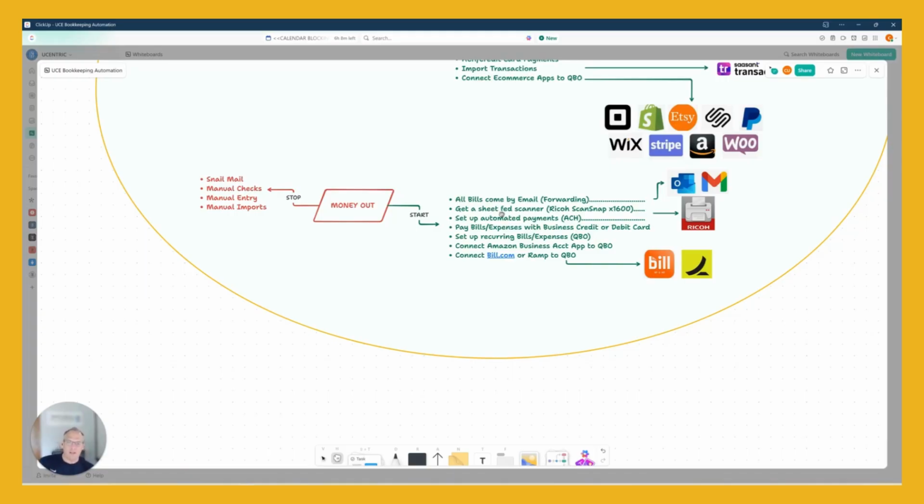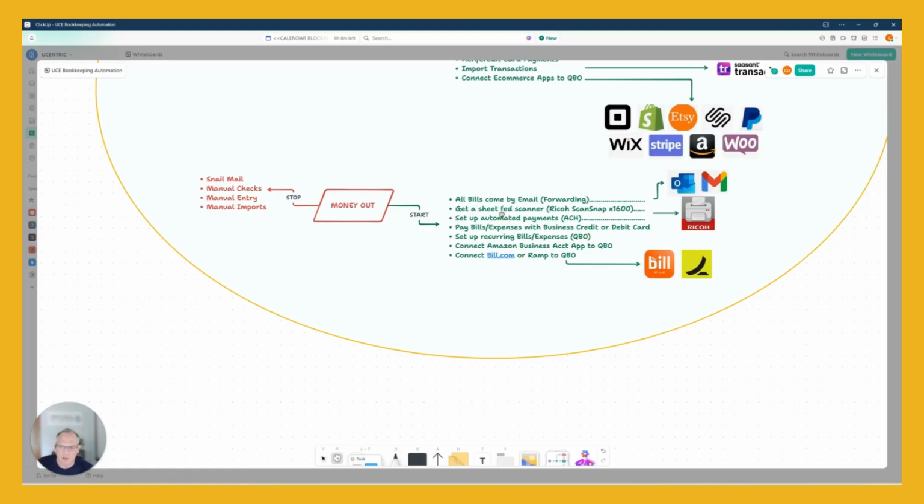So on those ACHs that are coming out, you could go ahead and set up that you're going to pay rent to your landlord and it's already set up on ACH. You can set up a recurring bill or a recurring expense for that, and it will post on whatever date that you choose, and it can go for as long as you want. Again, we're going to have a video for that to walk you through the steps on that process.